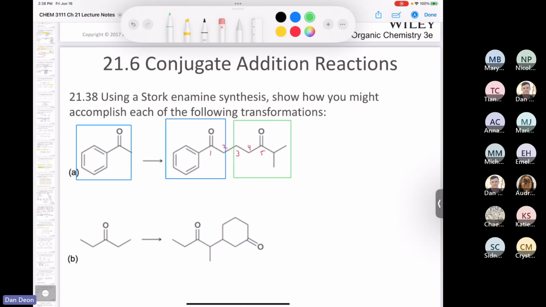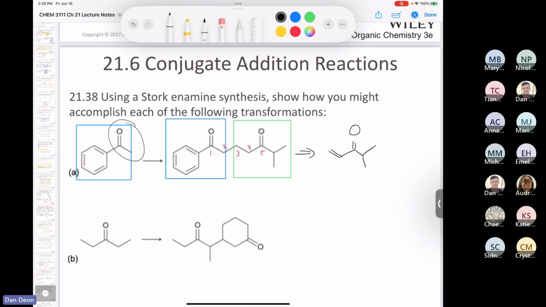So if we think in terms of our retrosynthesis, the green part is going to come from this. So the double bond is going to be between carbons 3 and 4. So this is kind of one of Mr. Dion's sort of shortcut methods. So that's going to be your Michael acceptor, right? And you know that if you're making a 1,5-dicarbonyl, you can't make an enolate. That's not a Michael donor. You have to make an enamine. So that's going to be the first step, right? Is to make the enamine of acetophenone.